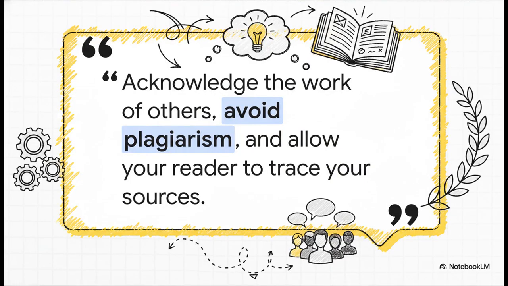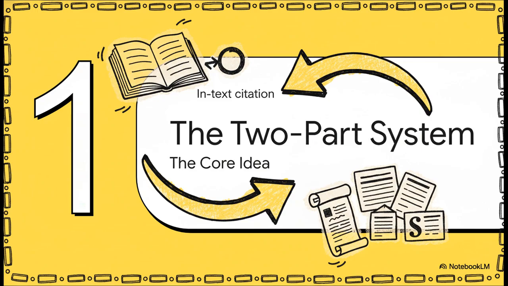Now, before we get into the how-to, let's just take a second for the why. I know, but it's important. Referencing isn't just about following some arbitrary rules. It's about academic integrity. You're showing respect for the people whose ideas you're using, you're avoiding plagiarism, and you're basically giving your reader a roadmap to follow your research. It's a good thing.